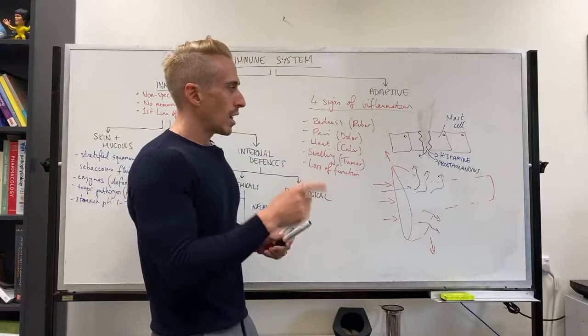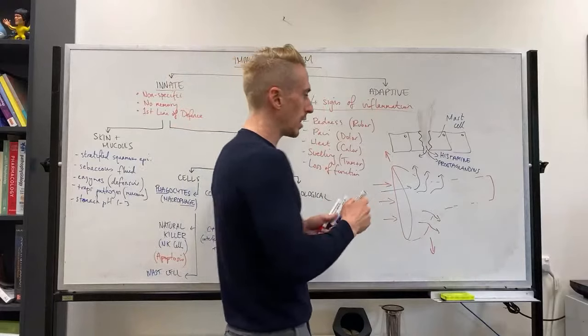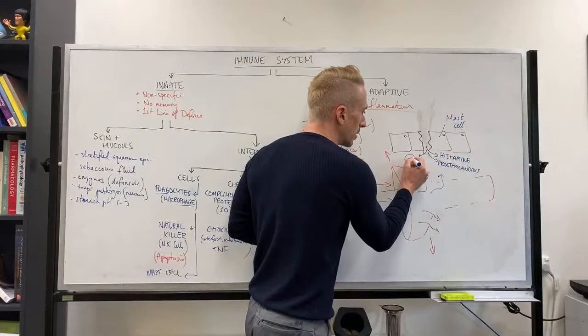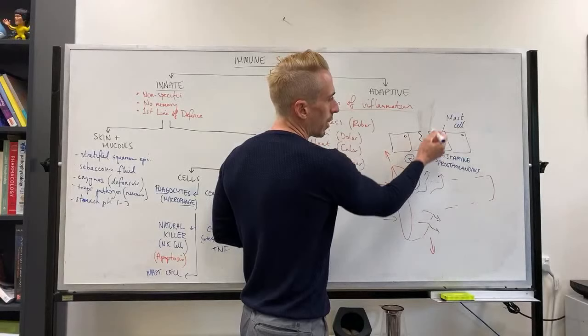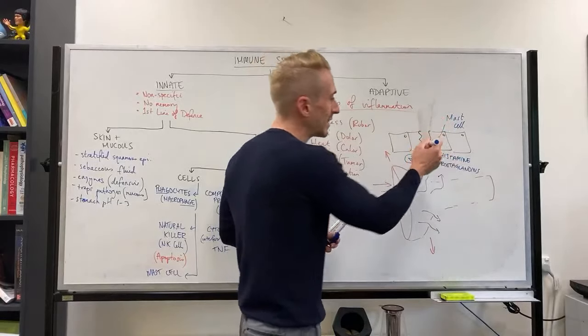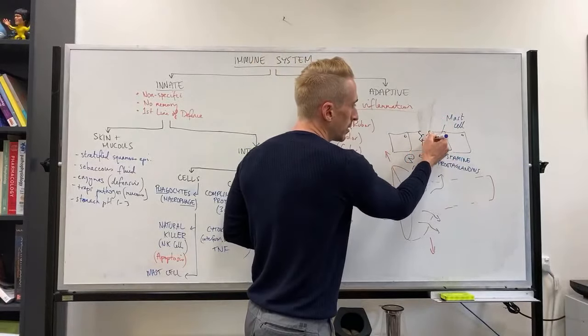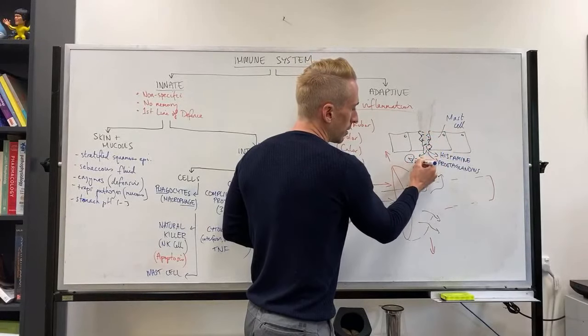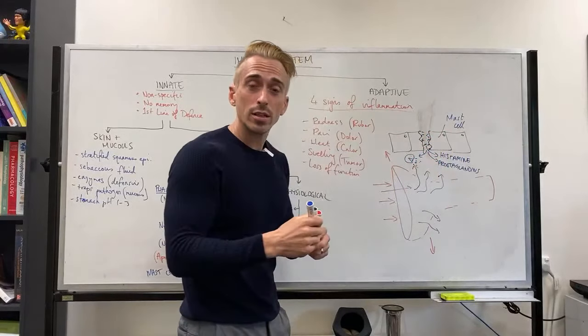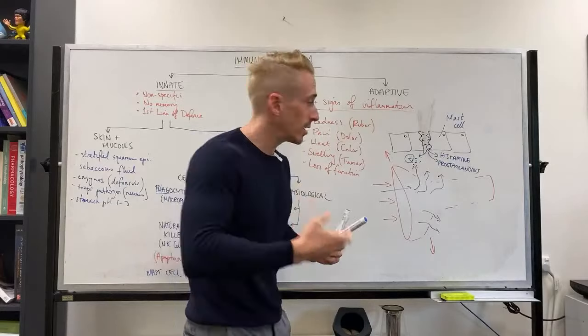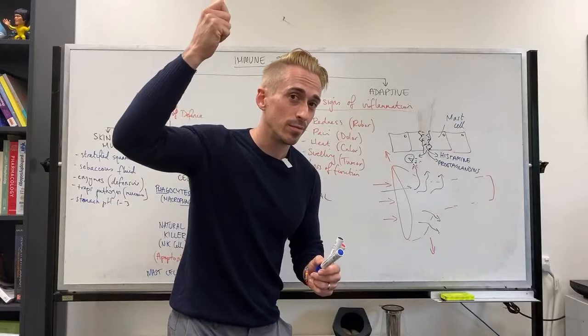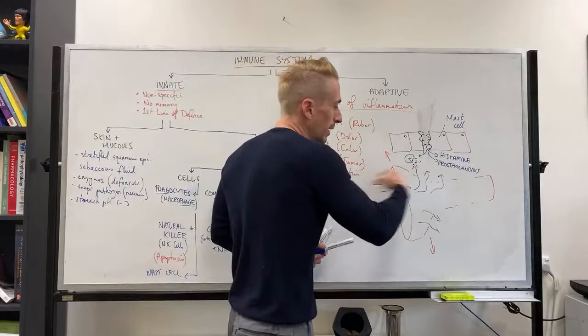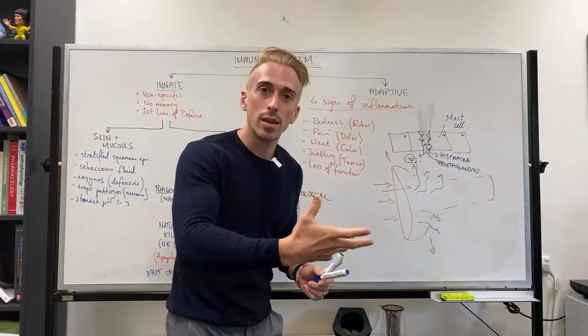So the reason why this is important is because the immune cells that are leaking out are going to identify if you've damaged this tissue and there's any bacteria that are present. The phagocytes that are present are going to gobble it up and ingest it and present the antigen. All right? There's going to be T and B cells floating through. They're going to play their role.